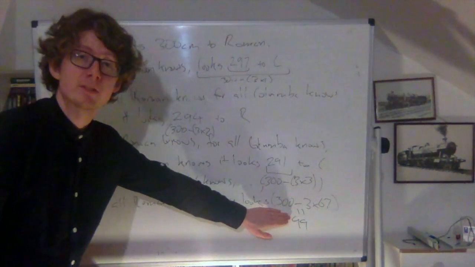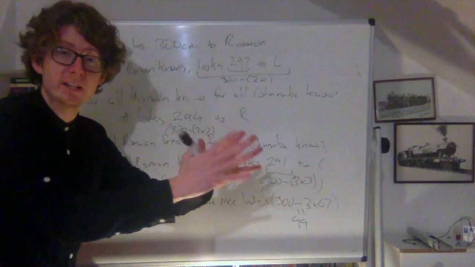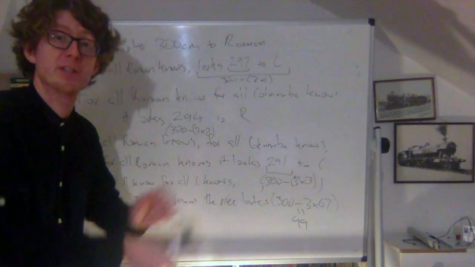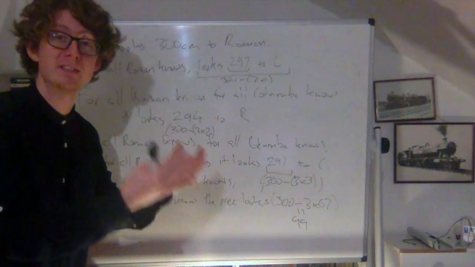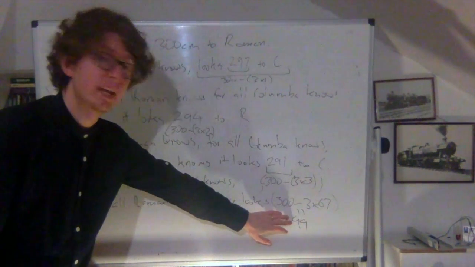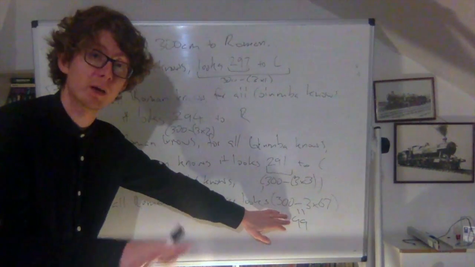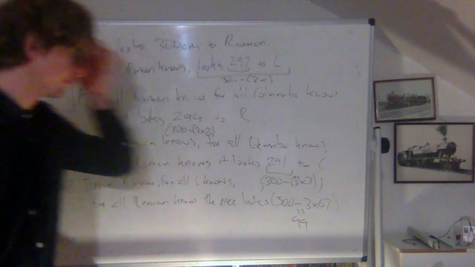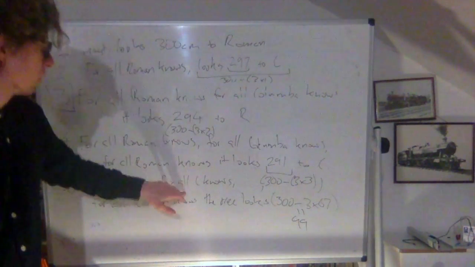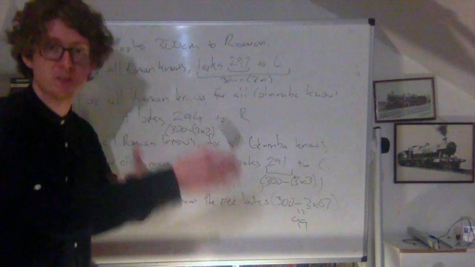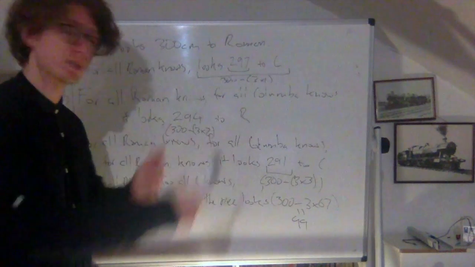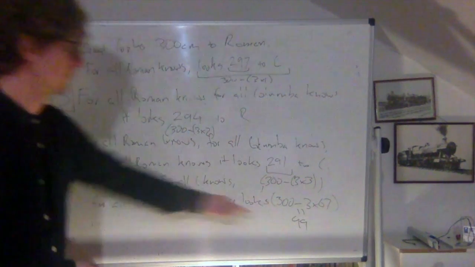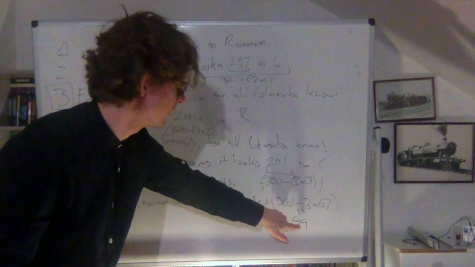So this corresponds to the stage in the earlier description where we eventually get to a world where it looks to be shorter than what was supposed to be public information. It's supposed to be public information that the mast is 100 centimeters tall. We saw that we get to a world eventually, using our premises, where it looks to Columba to be shorter than that. And that's basically what this premise is saying. It's saying for all Roman knows, for all Columba knows, for all Roman knows, for all Columba knows, you just keep going like that for some long time till you eventually get to, for all Roman knows, the tree looks 300 centimeters minus 3 times 67, which is 99.